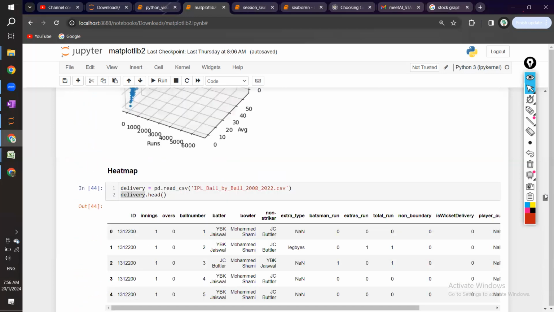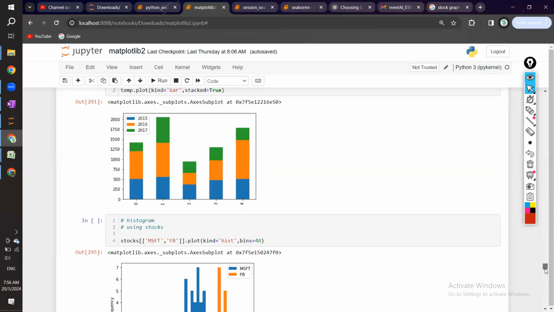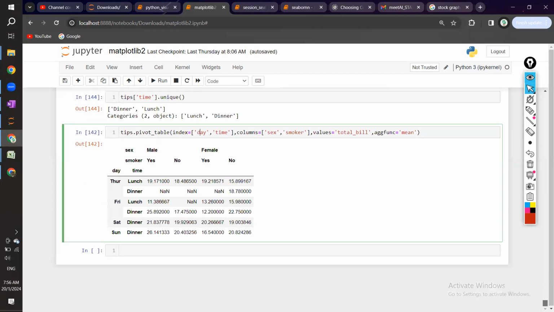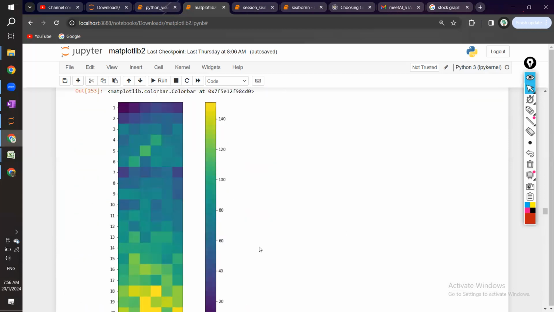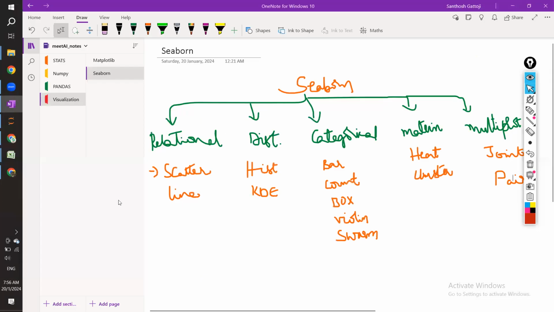We have seen the heat map, and we have seen pandas plots, starting from scatter, line plot, bar plot, histogram, pie plot. Regarding the heat map, don't worry, we are going to see it in detail in Seaborn. All these graphs, along with more graphs, we can also see in Seaborn. I thought of starting Seaborn, but I don't think we have enough time. I'll give you an overview and we can continue it in the next session, which is on Monday.